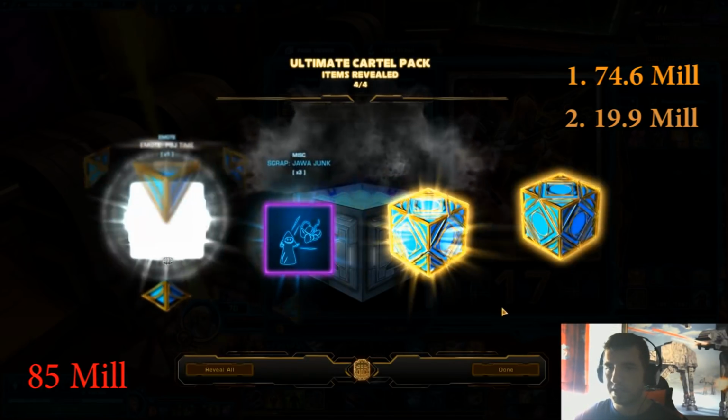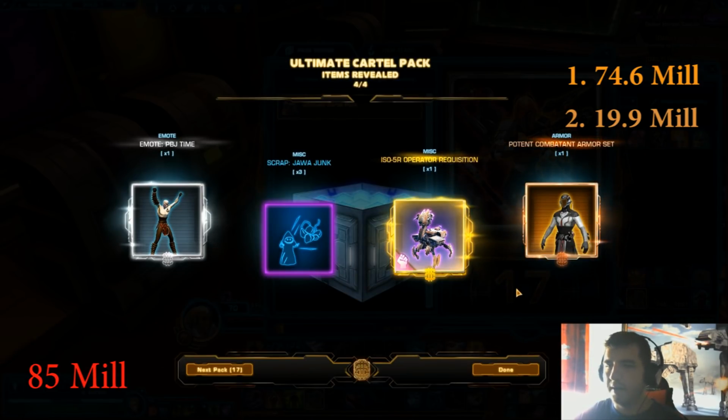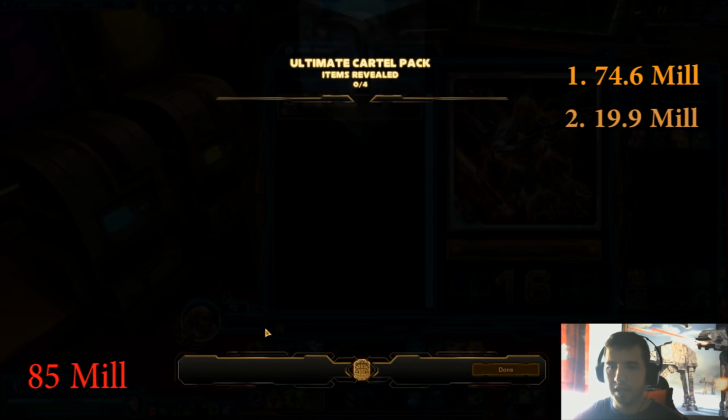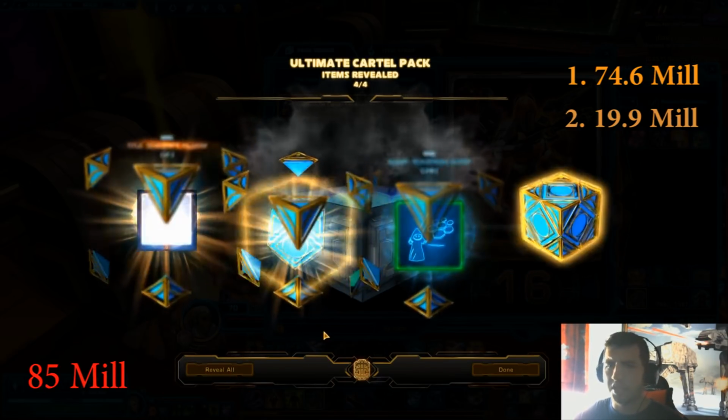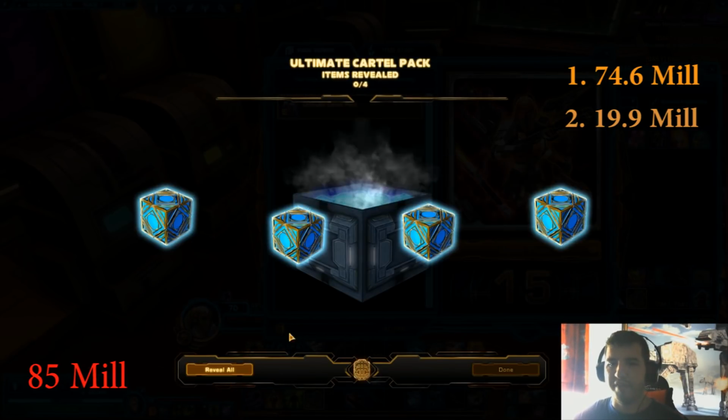Let's open these the old school way. The ISO 5R operator requisition. Yeah, Peanut Butter Jelly Time is a good one. Good emote. The others are not really. That one was actually a good pack, to be perfectly honest. This one was a bad pack, to be perfectly honest.